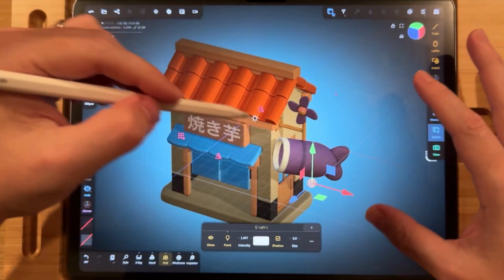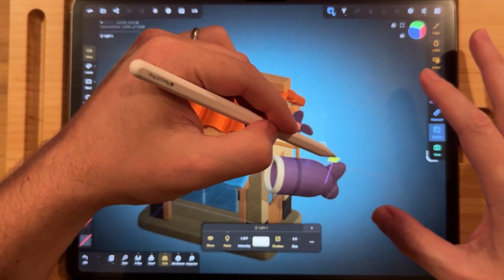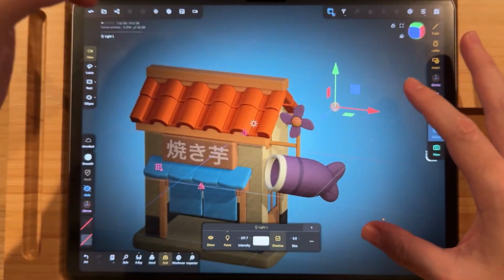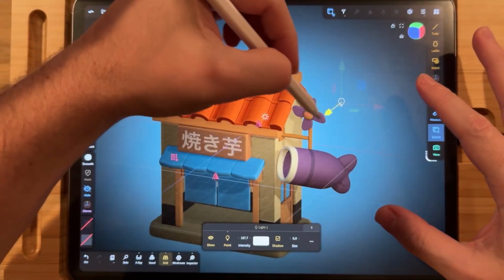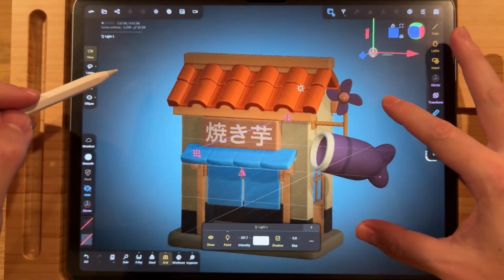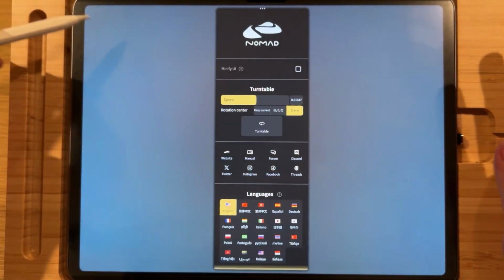Did it burn out? Okay. So add in a little bit of lighting and make it look cool. And turn up the intensity. Something kind of like that. And let's take a final look.